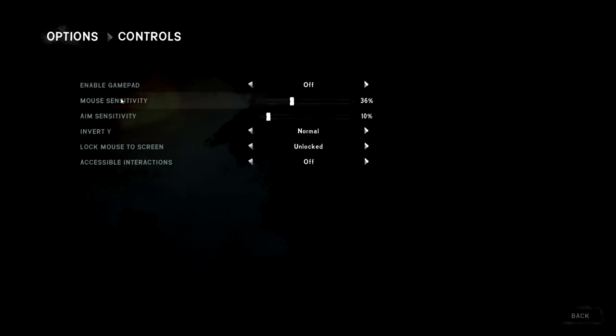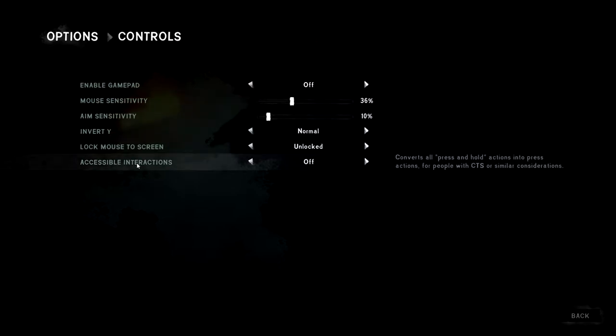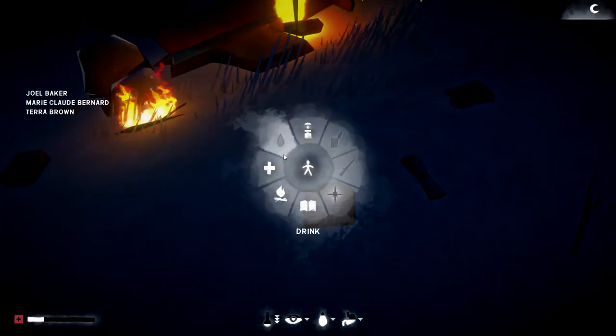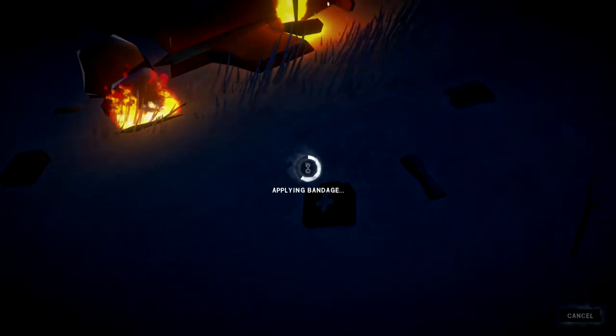So yeah, let's do that. Controls, how do I do my... Well, mouse sensitivity aims to... Controls, man. Oh, key bindings. There it is. Let's see. Radio menu, space bar. Got it. First aid. Bandage. Oh, right arm. Bandage the right arm.